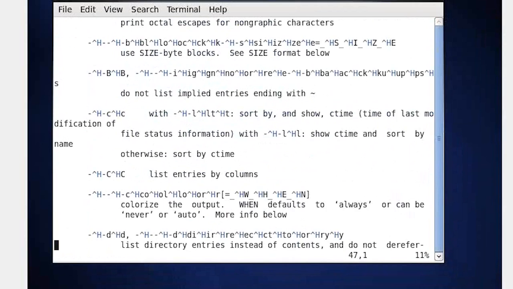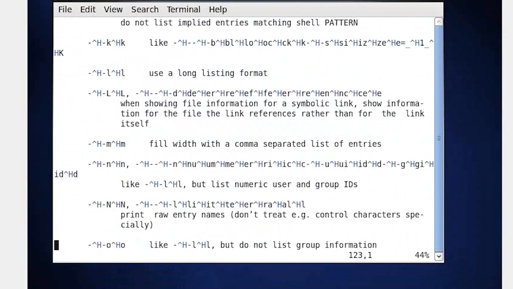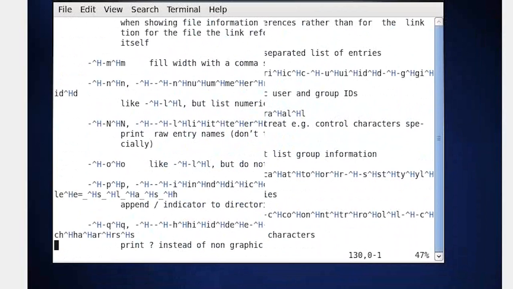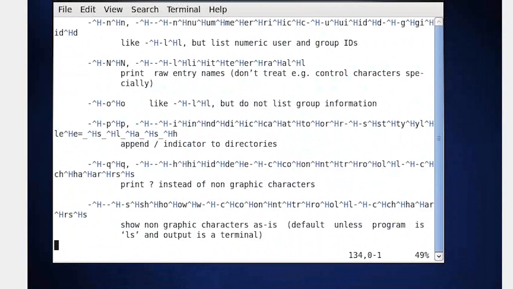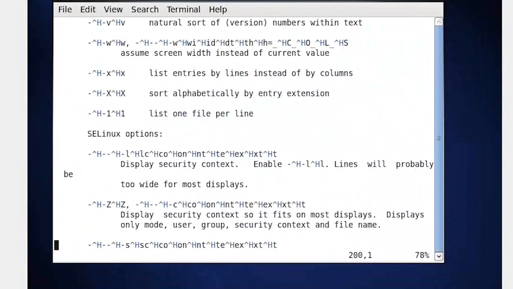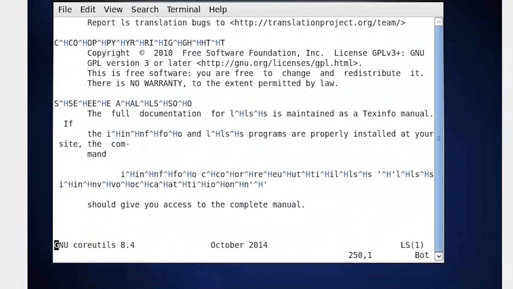Now see, I have opened the VI editor. When you open a VI editor, there are different modes in VI editor. The first mode, you can use the up and down arrows to see the content of that file.